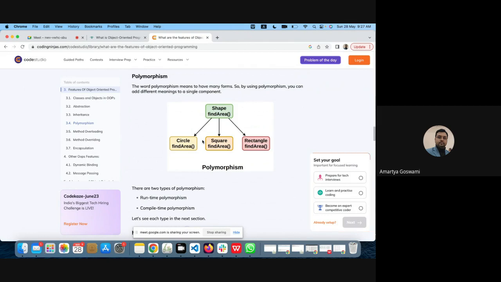So we were just discussing different types of shapes, triangle, rectangle, these things, right? So what can we achieve with that? We can write methods or functions with the same name but with different variables.